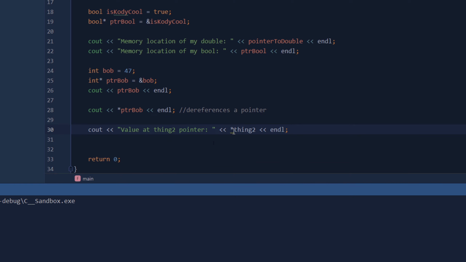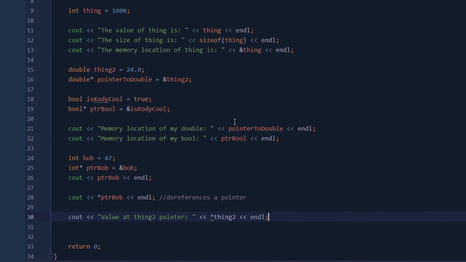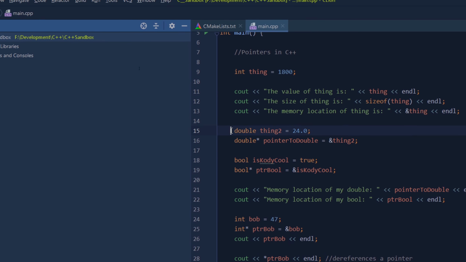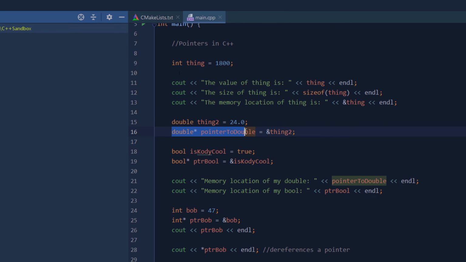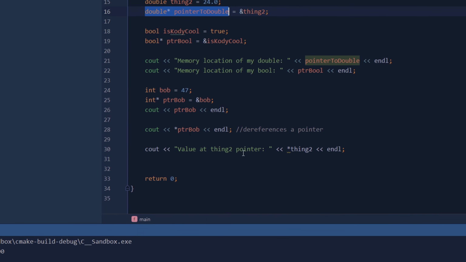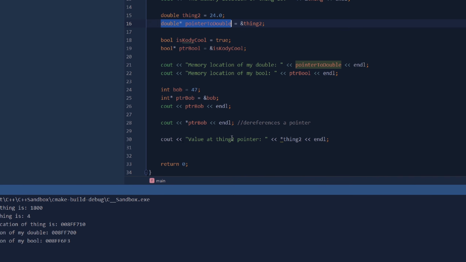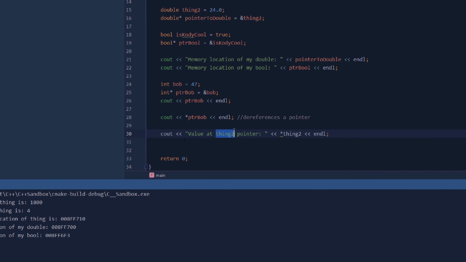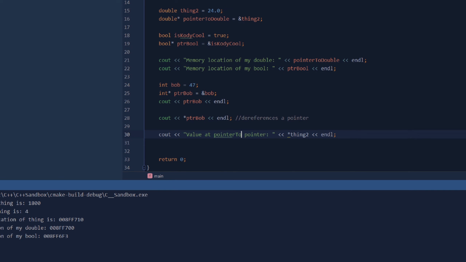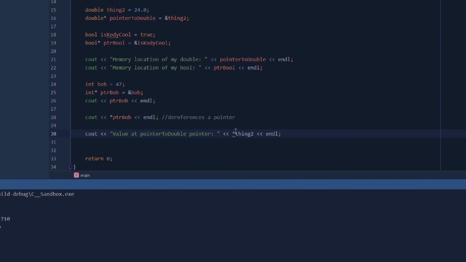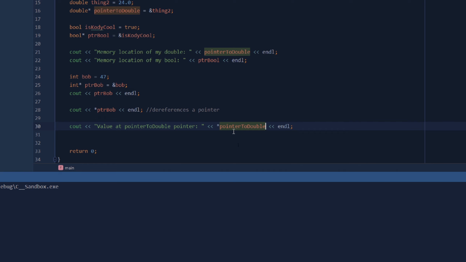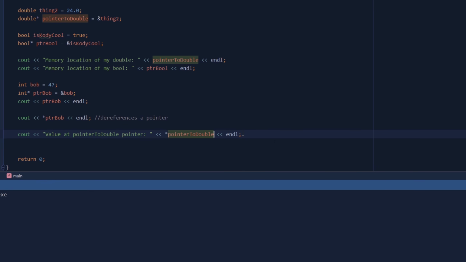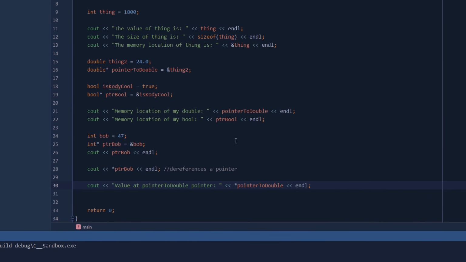It doesn't really matter what you say. Oh, right. That's okay, I see the problem here. We're using thing2, and thing2 is a variable. I meant to target this one, pointer to double. That's what I meant to do. So we'll change this to the proper name. Instead of thing2, it's pointer to double, and the same thing over here, pointer to double, because you can't dereference a value. It's already a value. So now that should print out that value.